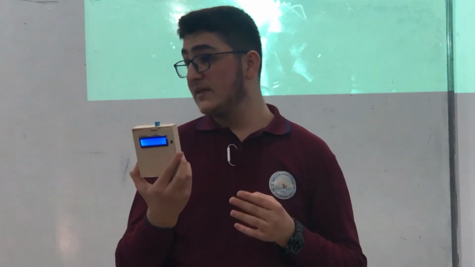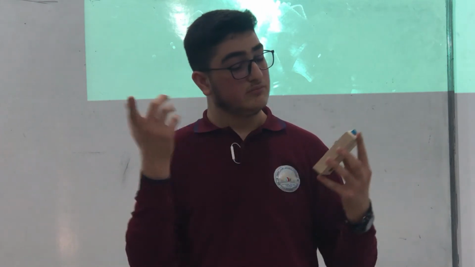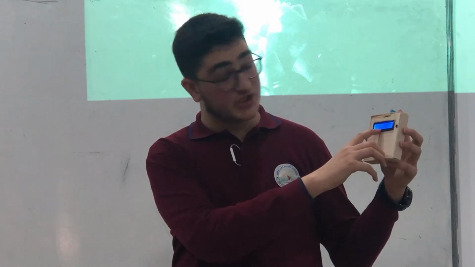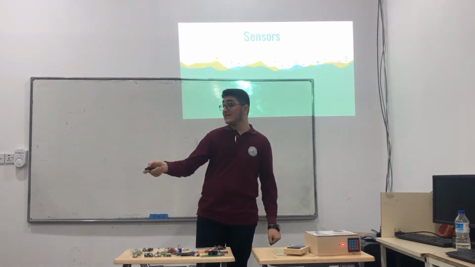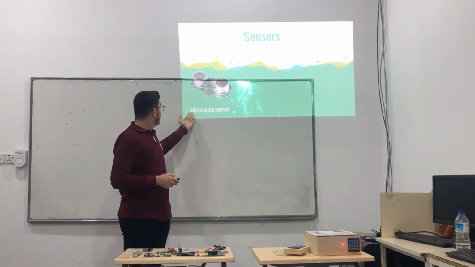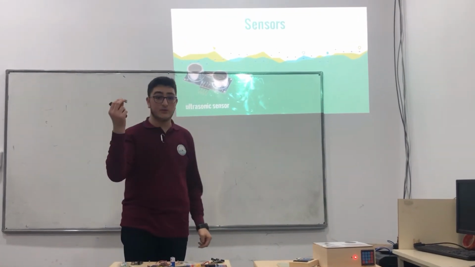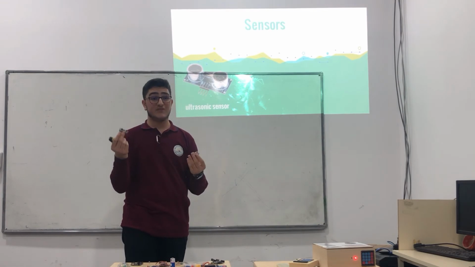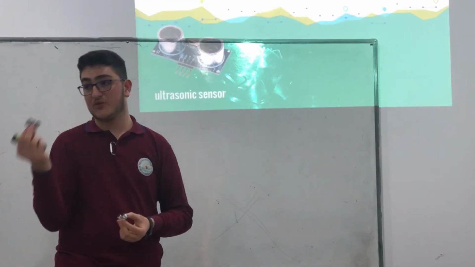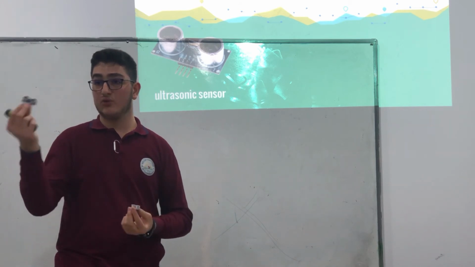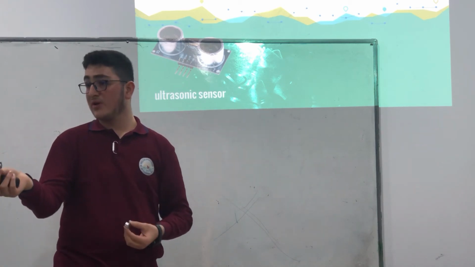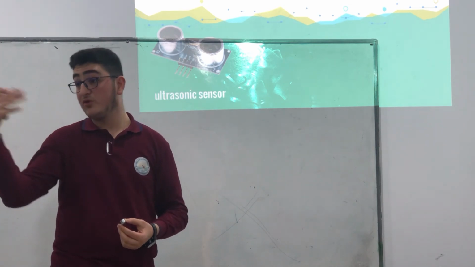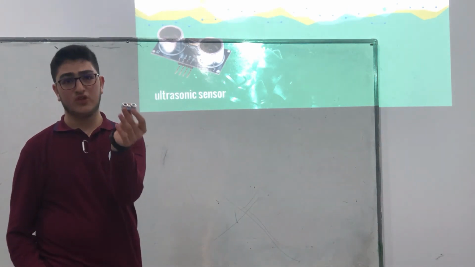This is an electronic weather station. It will tell you the weather. You can use it. So I use a sensor with it. Now it's working. This is an ultrasonic sensor. We use it for distance. For example, it will read 2 meters. I can create something with it. For example, directly opposite you, it will say this is the distance from you to me. It can read 2 meters.